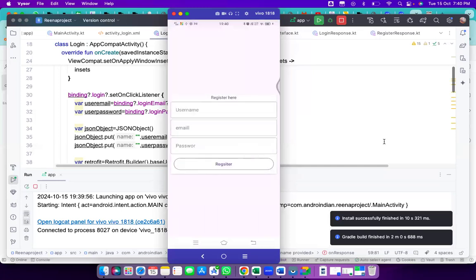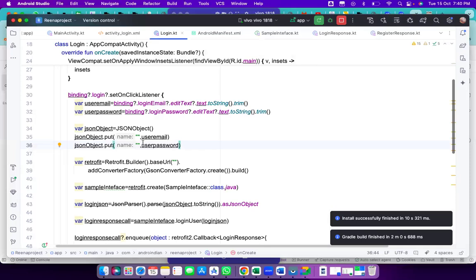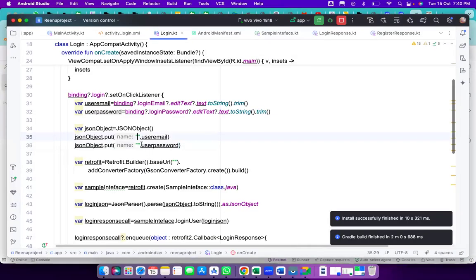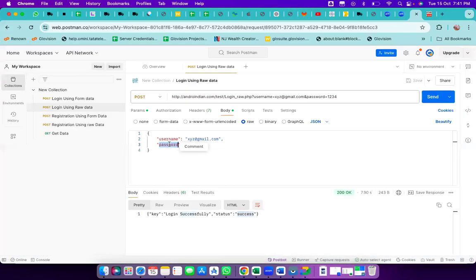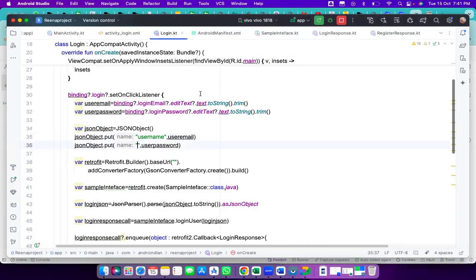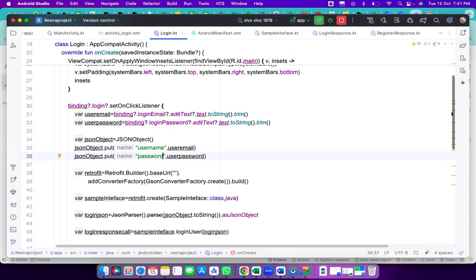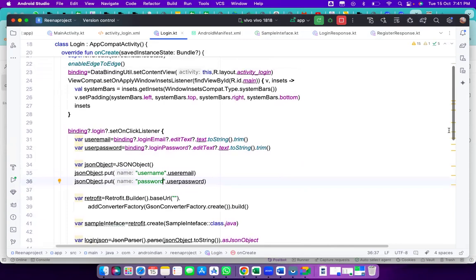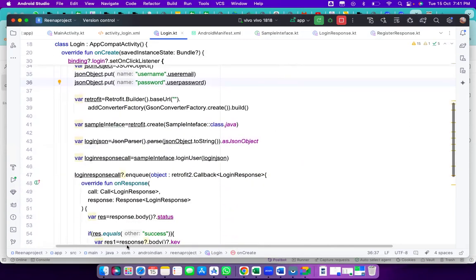Oh, something we missed here. Sorry, these keys we have not added. That's why it is not coming. These keys and the URL also we did not add. So username, password. See, even the base URL we left empty here. I'm putting this empty. Just a minute.